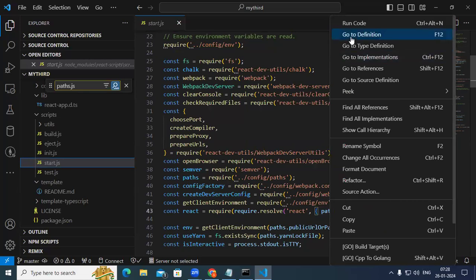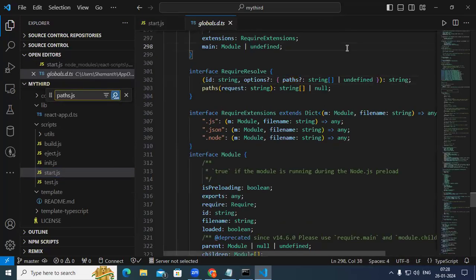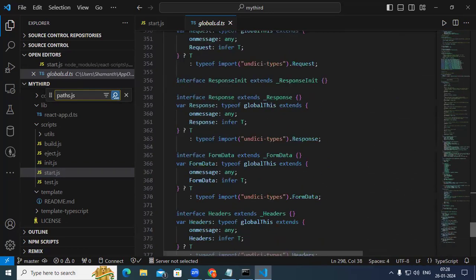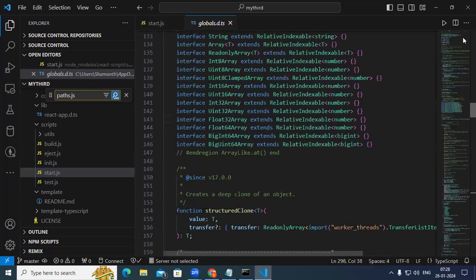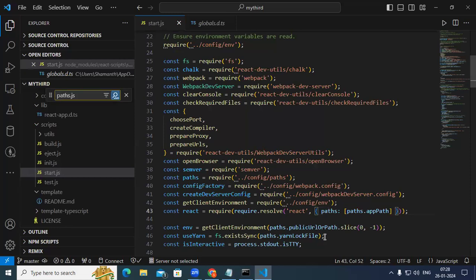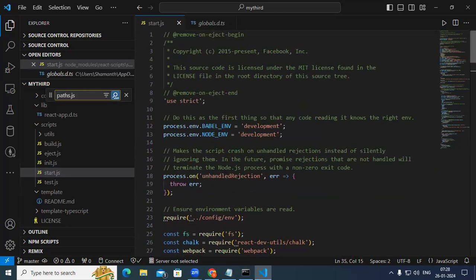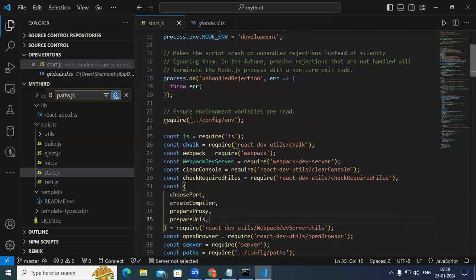Go to definition. So this is the global start d.ts. There is actually somewhere paths available. Okay, the start.js, where is it available, let us see. So env.